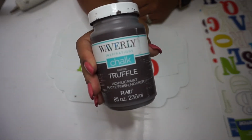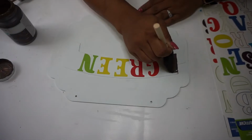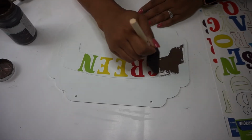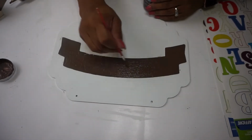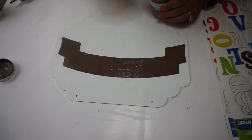The next step, I'm using this Truffle chalk paint in Waverly, and I am going to paint that 3D type ribbon that is kind of bulging out. And I originally used a foam brush because it got a little bit more coverage on it, but I ended up using a smaller tip brush that I picked up from Dollar Tree just to get the edges.